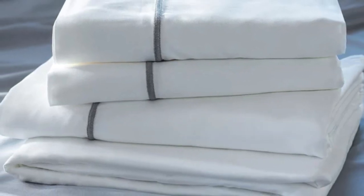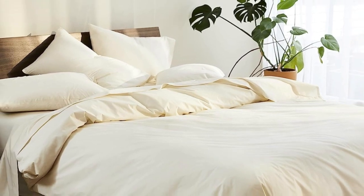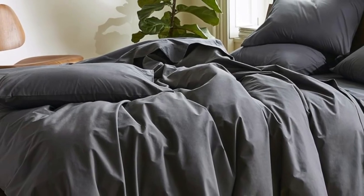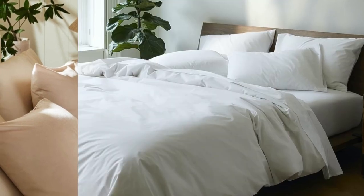Pros: cool to the touch, silky feel. Cons: only white and gray color options. Number 4. Sateen sheets offer a certain luxurious feel thanks to their unique cotton weave, which is tighter and less airy than percale — better for cooler months — with a slickness to it that feels extra silky against the skin. Brooklinen are some of our favorites of the genre for their handsome prints and quality, pill-resistant threads. Though the retailer does most of its business directly through its website, a selection of its bedding has made its way to Amazon. Don't miss out on the Luxe bed sheets, which feel extra smooth and have a delicate sheen to them. The Brooklinen website offers a wider selection of prints and colors, but if you need the brand's bedding ASAP, you can express ship them from Amazon.